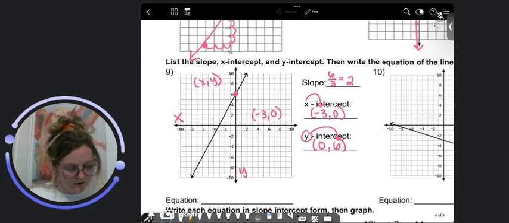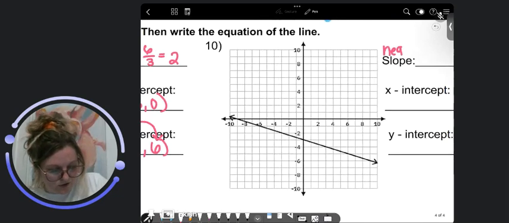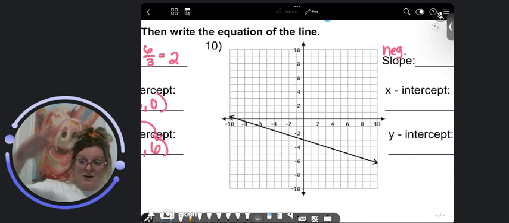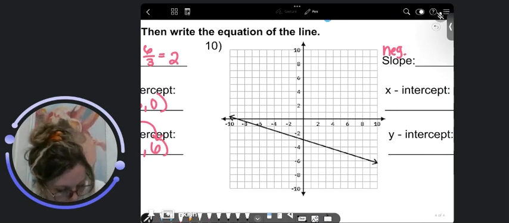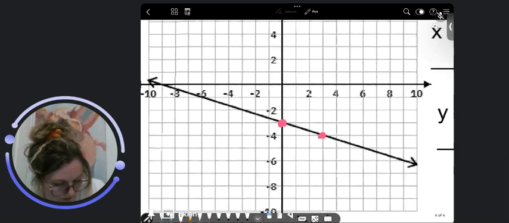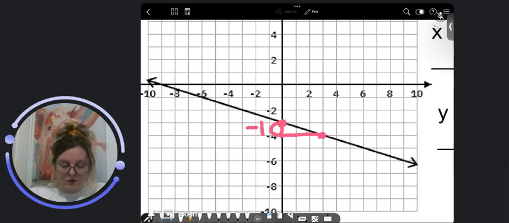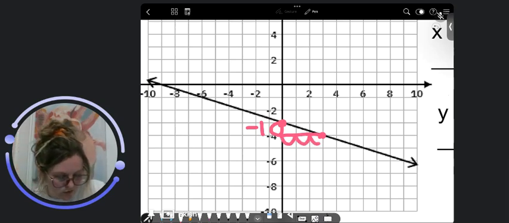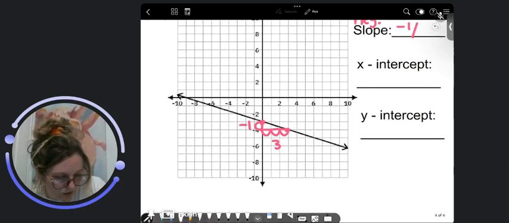Okay, on to our next one. Okay, I am going to write negative on top of this slope because I do not want to forget this is a negative line, so I should have a negative slope. We're going to pick 2 perfect points. So I see a point here and a point here. I'm going to do my triangle, rising 1, so that's a -1 because I went down. To the right, 1, 2, 3. My slope here is -1/3.